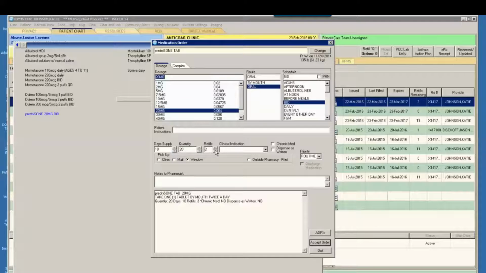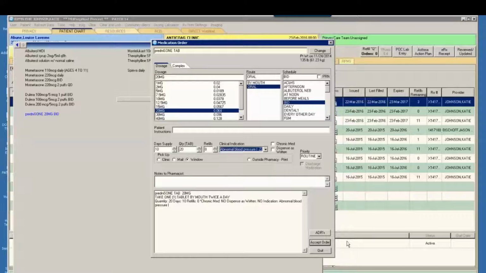The route, the schedule, and you want to pay attention to your pickup location if you sometimes have different, if you might send it outside, or if you're e-prescribing, you will have an additional button here that will have the ability to e-prescribe. But so a well-built quick order, all you're having to do is choose a clinical indication, and then you can accept.